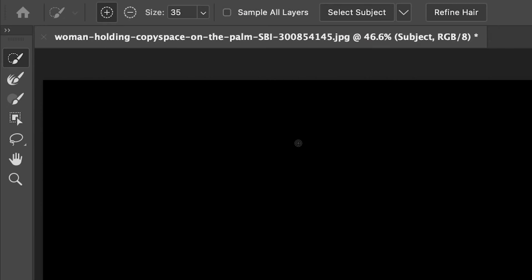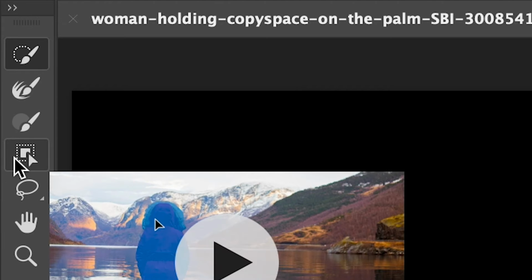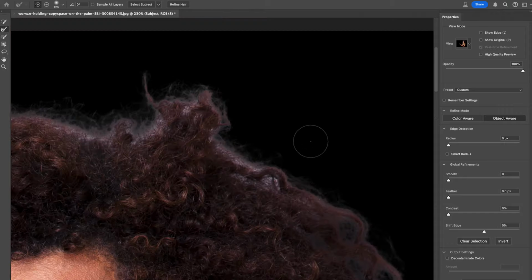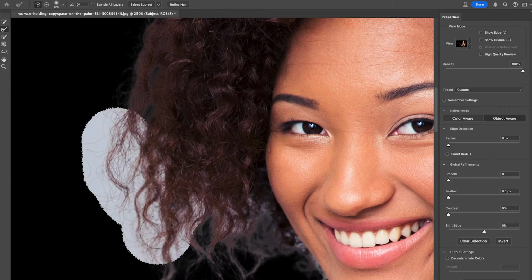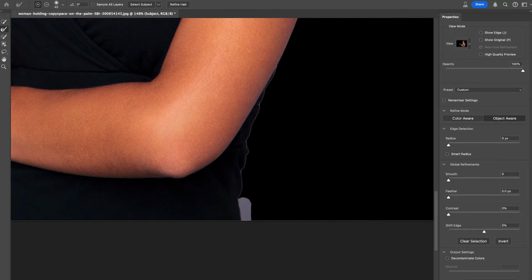On the left-hand side, you will see your selection tools and refinement brushes. Some of these may be familiar to you, such as the lasso, quick selection, object selection, and brush tools. In this video, however, we will be specifically focusing on the Refine Edge brush tool. By dragging the Refine Edge brush over any areas you wish to be transparent, you are letting Photoshop know that it needs to reconsider its selection.